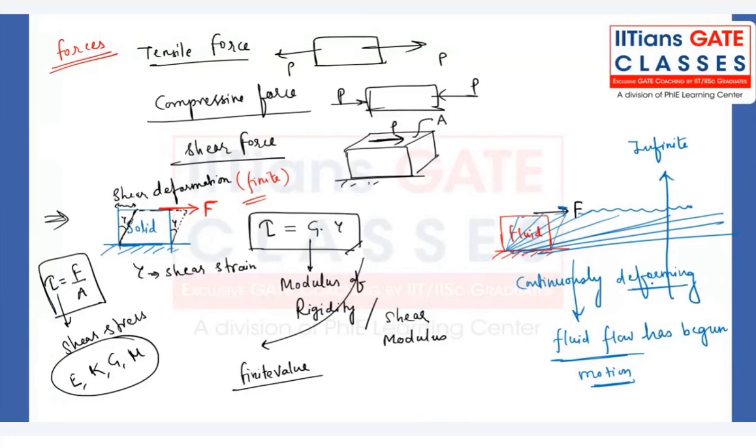So in one word, if I say define the fluid, fluids are the substances. In fluids, both liquids as well as gases come. The fluids are the substances which deform continuously under the application of the tangential or the shear force, no matter how small the value of the applied tangential force is, that we have to write.